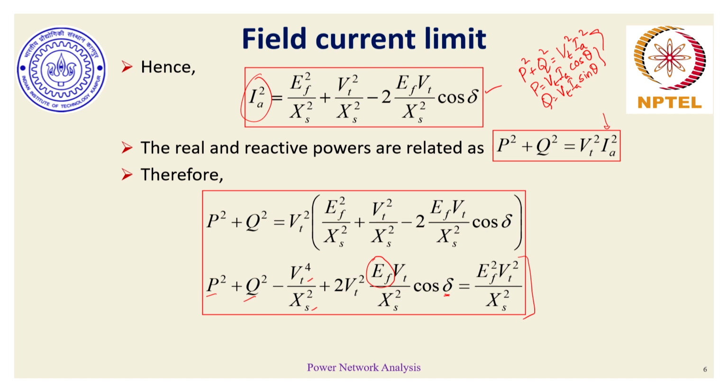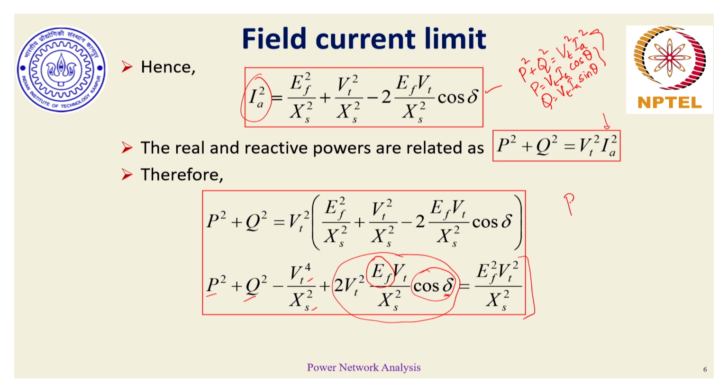So to have an equation defining the maximum field current limit only in terms of known quantities, we have to figure out a way how this term, which carries a variable quantity, specifically cosine of delta, can be avoided or substituted. Let's see how it can be done. Before we do that, let us recollect the real and reactive power per phase expressions for a cylindrical pole machine with negligible armature resistance.